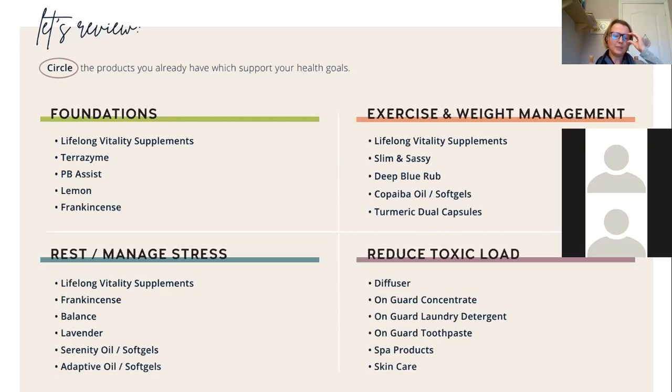Now, serenity oil, that's another beautiful blend of oils, which I have been using quite daily for about the last 10 days. Serenity oil and soft gels. I've been using both. Serenity oil is a blend, and it contains lavender, chamomile, marjoram, which is very good for the muscles, Hawaiian sandalwood and vanilla bean. And doTERRA has done a lot of research with serenity oil and sleep.